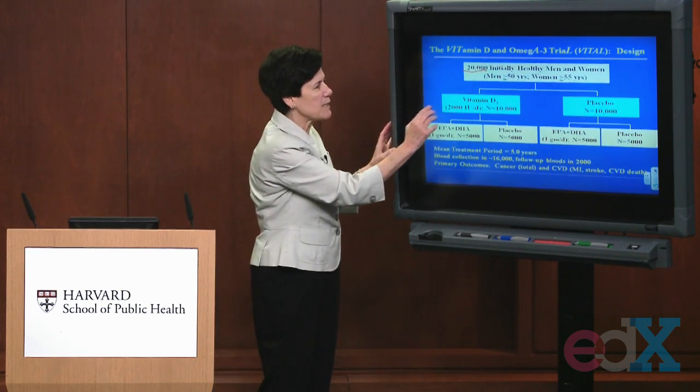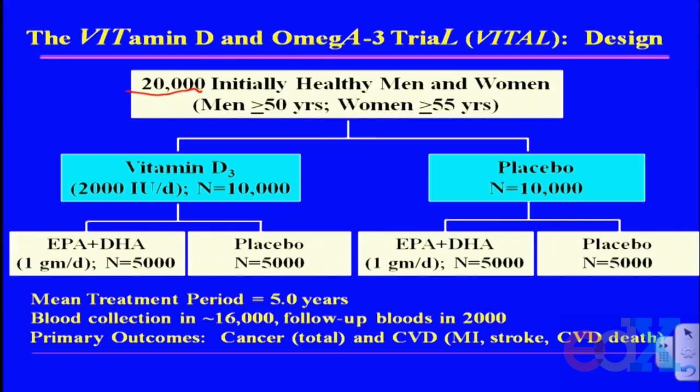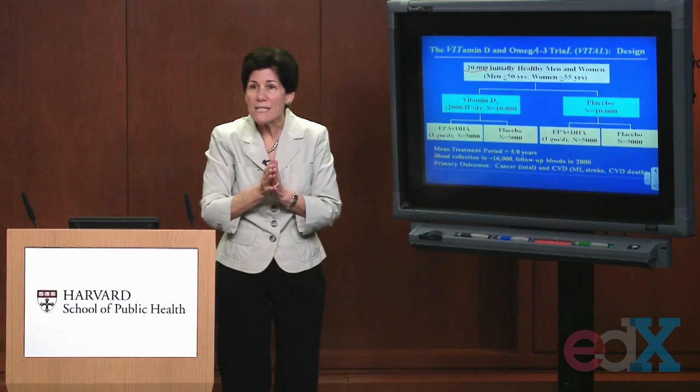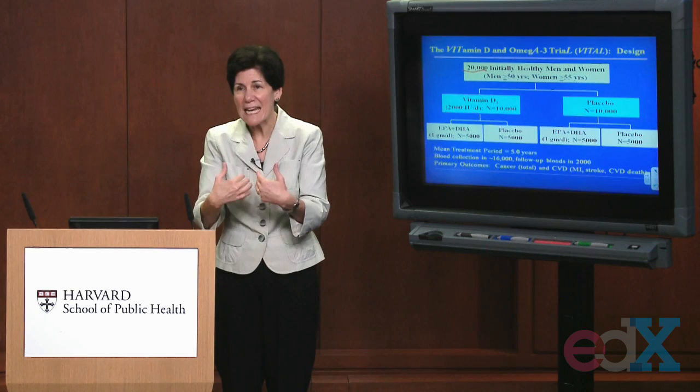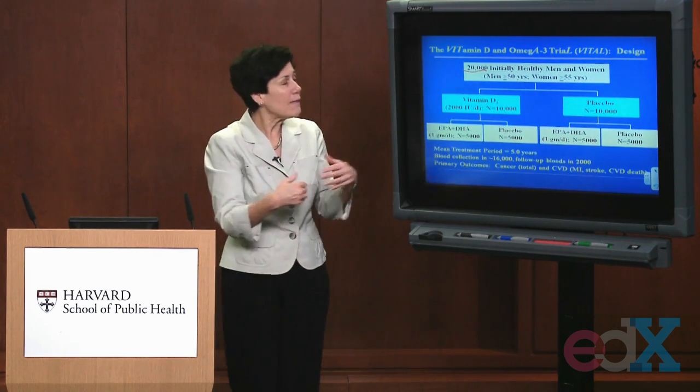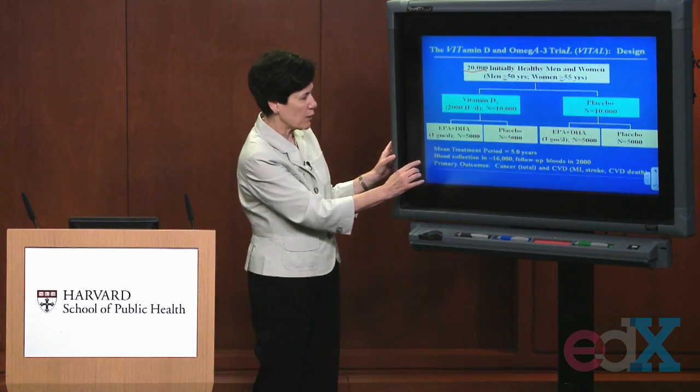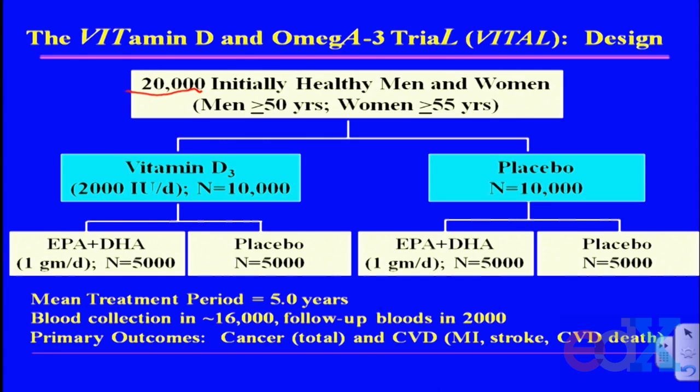And the participant now is at the point where we have randomized them to receiving vitamin D or placebo, fish oil or placebo, but the participant has to comply and actually take the pills, take the intervention. And the other aspect that they have to comply with, we said that they needed to take that treatment for a long period of time, so it's not just short that they have to take the drugs, but for 5 years.